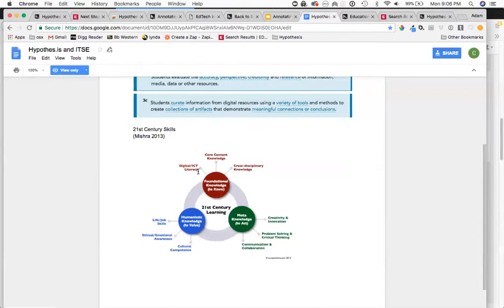So digital literacy for sure, content knowledge, and cross-disciplinary knowledge as well. So just another way for students and teachers to share and synthesize information and discuss it. It's not a new idea, it's just a new way of enabling that sort of assignment, and I think that it works really well.